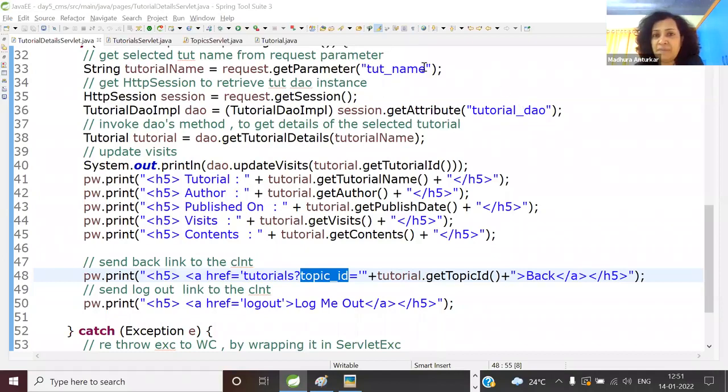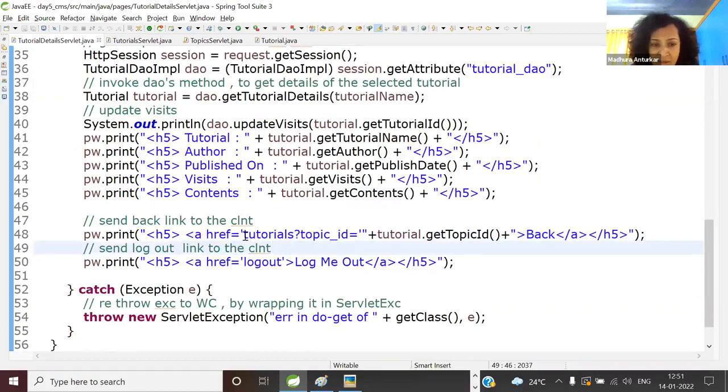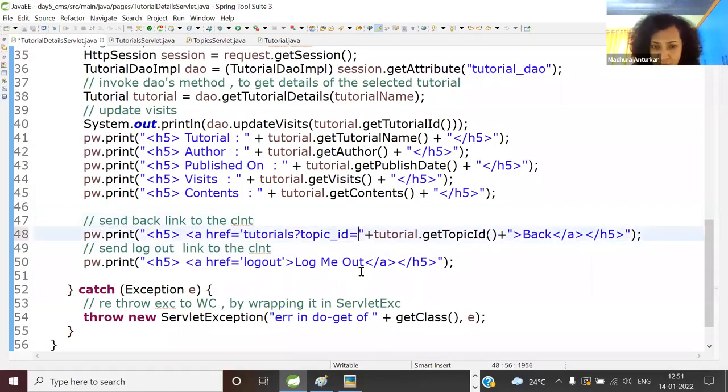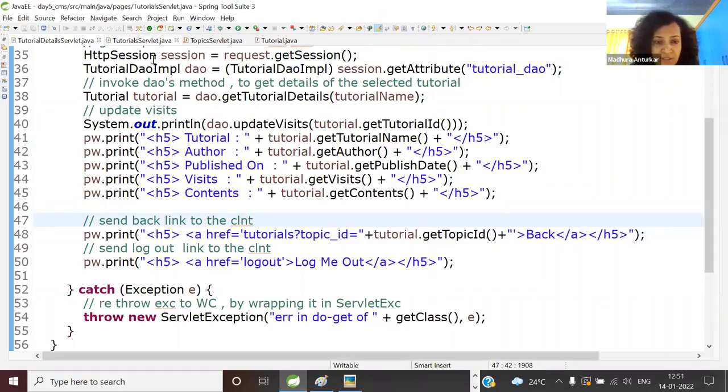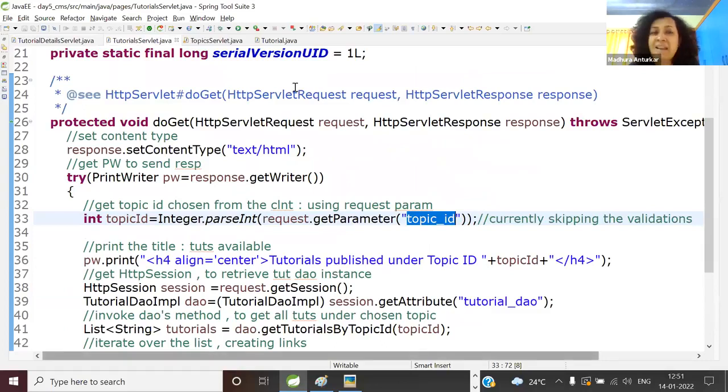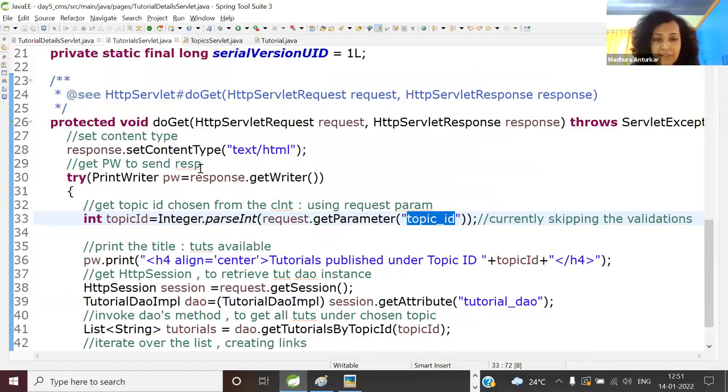Okay, let's give it a try. If the single quotes are causing any problems, we'll observe that. So here, topic ID is equal to tutorials. This single quote should not close right here. It should close only here. Am I doing it correct? Have I made the same mistake earlier? Okay, so this was a single quote mistake. Just check this. We'll run it and confirm.